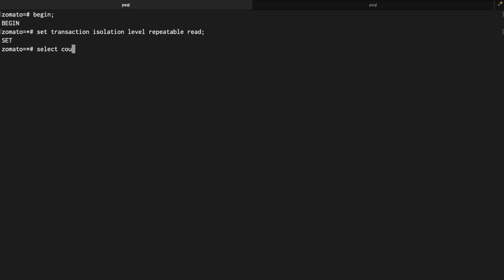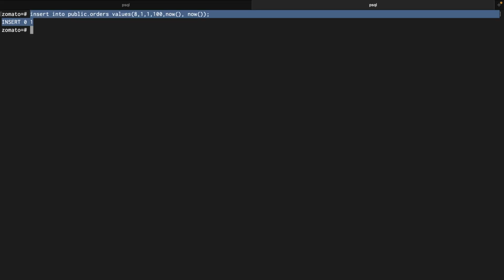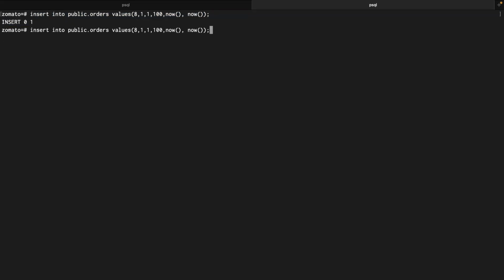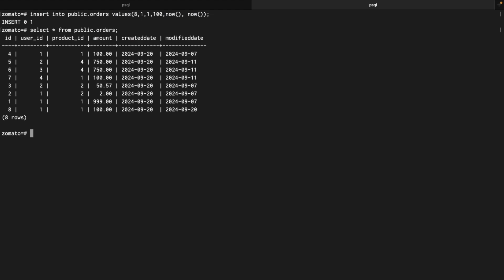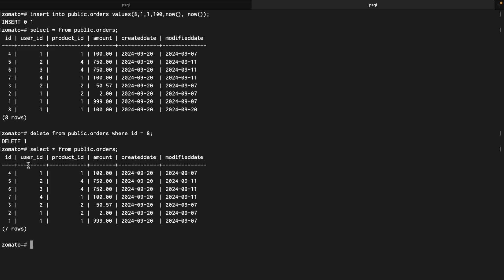Now select count asterisk from public orders. We get 8 rows, right? Okay. And over here let's see, 8 rows are there. Delete from public orders where id equals 8. Deleted. Okay, now select, 7 rows there.